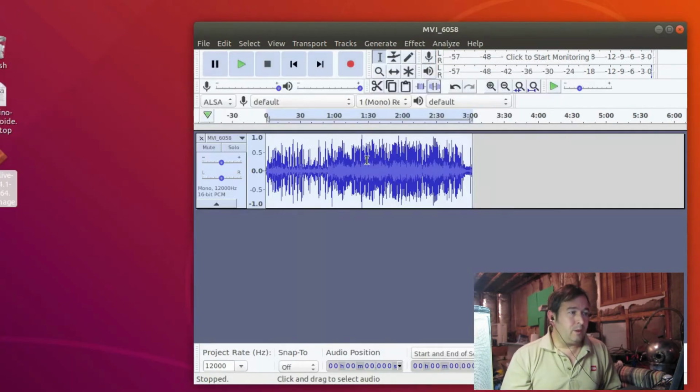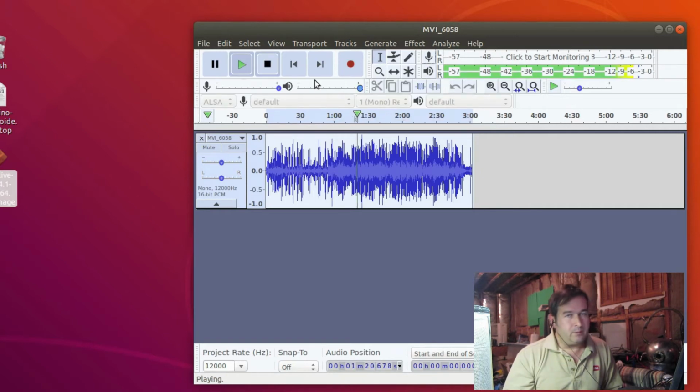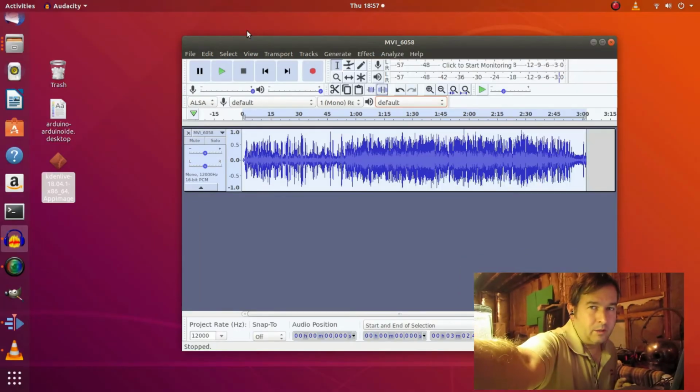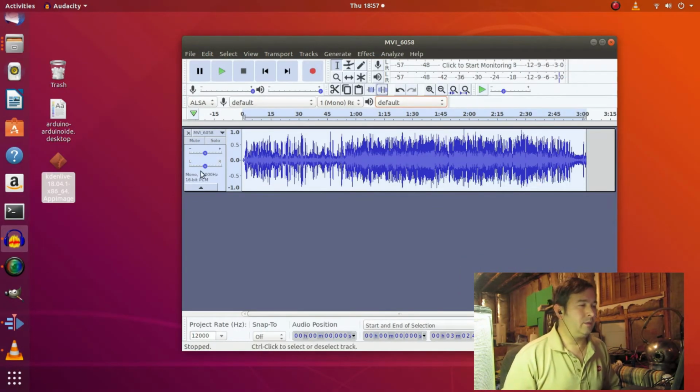Okay, so there's some weirdness and distortion in here, and I'll look into see if there's a way to fix that up a little bit. Obviously the best way is to not have the noise in there at all, but if you do have the noise, it looks like Audacity can clean it up for you quite a bit. So anyway, let's use Audacity to operate on this a little bit more.